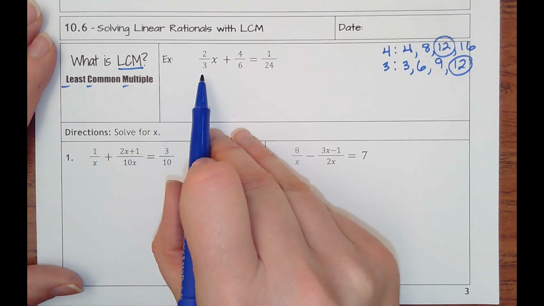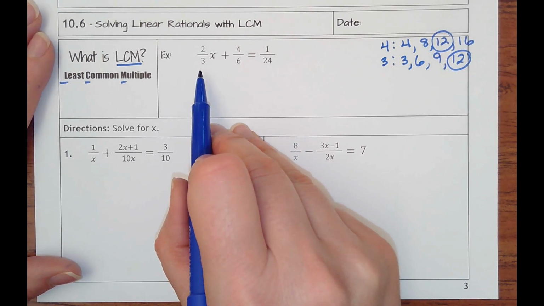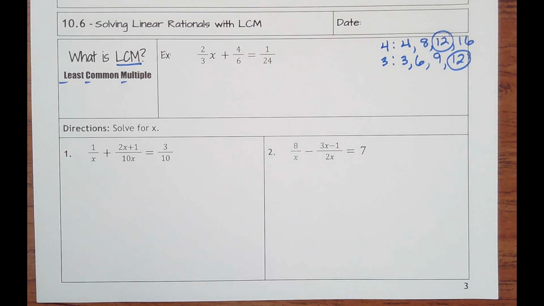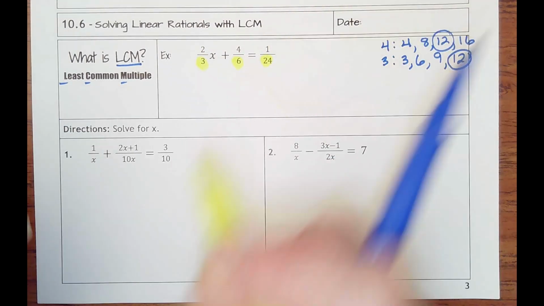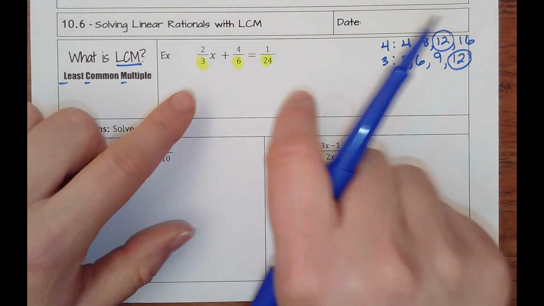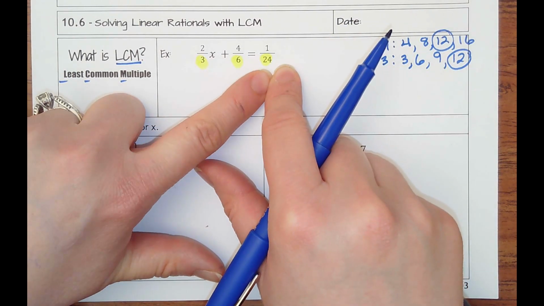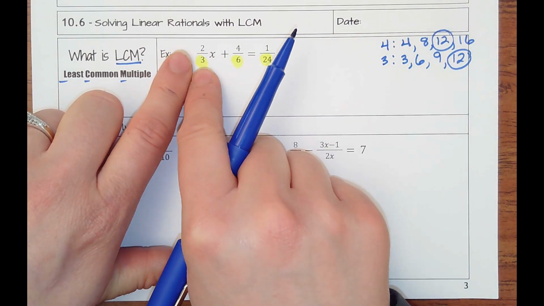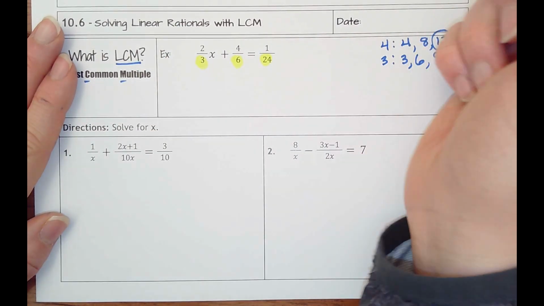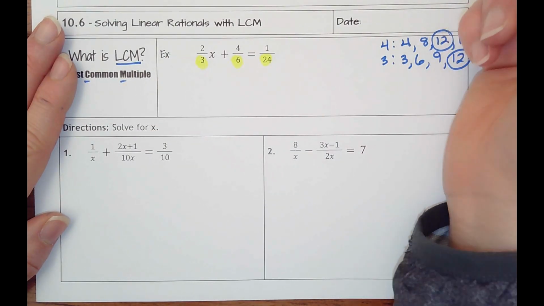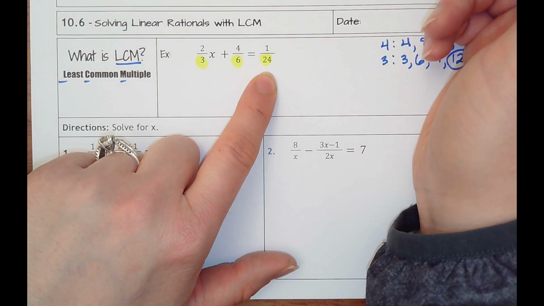Okay, so then let's start with just a normal equation so we can prep our brains for what's coming. I want you to look at all the denominators here. We've got 3, 6, and 24. I would not really like to solve this equation because I would have to subtract this fraction from a fraction and then multiply by the reciprocal or divide by this fraction to get x. I have a faster way that I can take to get rid of the fractions and solve it. So what is the least common multiple of 3, 6, and 24?